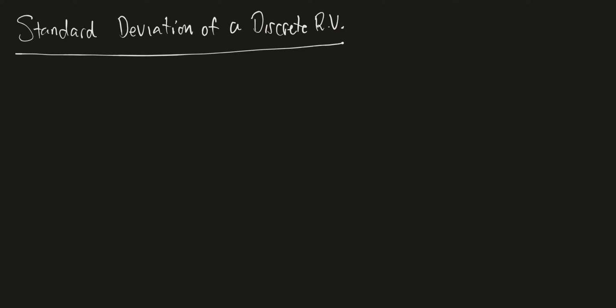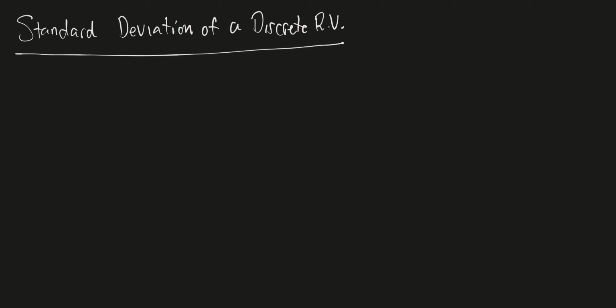In this video, we're going to take a look at another number that's associated with a discrete random variable, and this number actually requires us to use the mean, which we previously defined. Now, there are a few more steps in computing this number that we're going to call the standard deviation. So I'll define the things as needed, and then once we've defined the entire process, we'll have an example completed, and then I'll give you a brief interpretation of what this number represents.